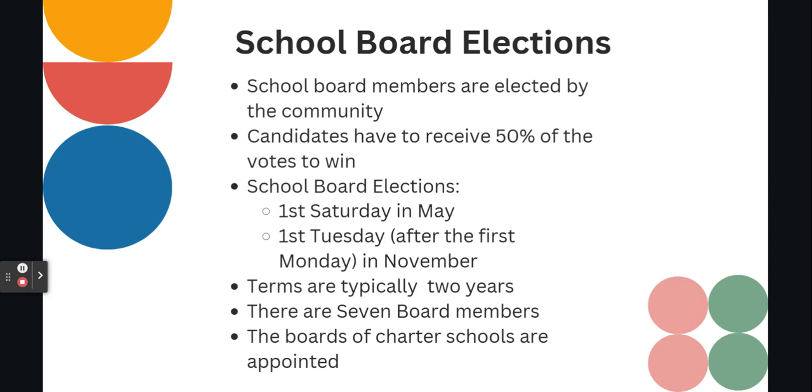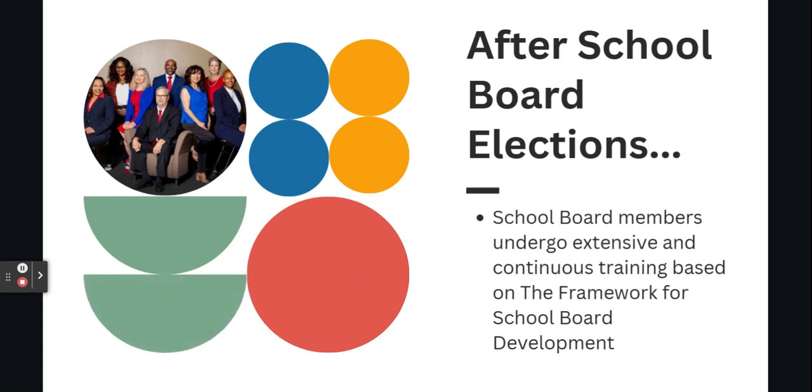The framework for school board development has been approved by the State Board of Education to provide training on critical areas of development for all school board members. School board members undergo extensive and continuous training based on the framework of school board development. As members undergo continuous training, school boards learn to focus on their primary functions as leaders.